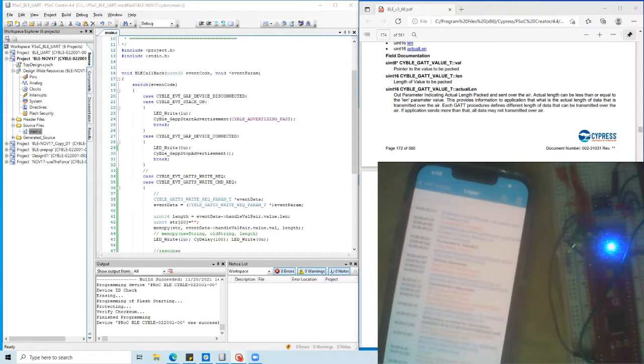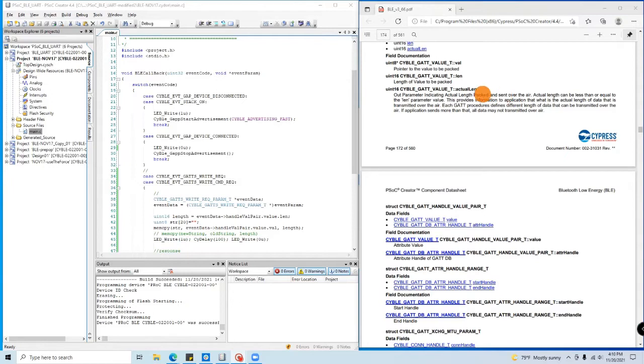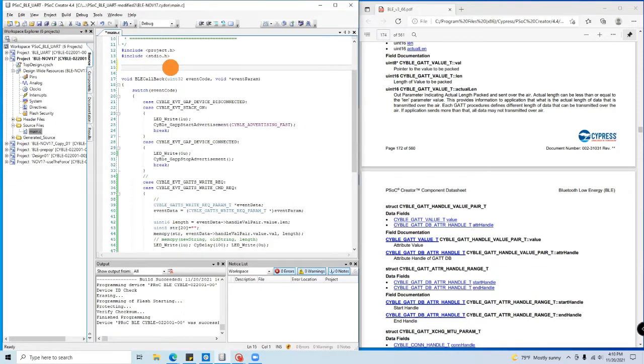Okay, so let's write a function that lets us send strings back to the phone. So let's go ahead and frame it up. We'll call it void NUS for Nordic UART server or service, send string.